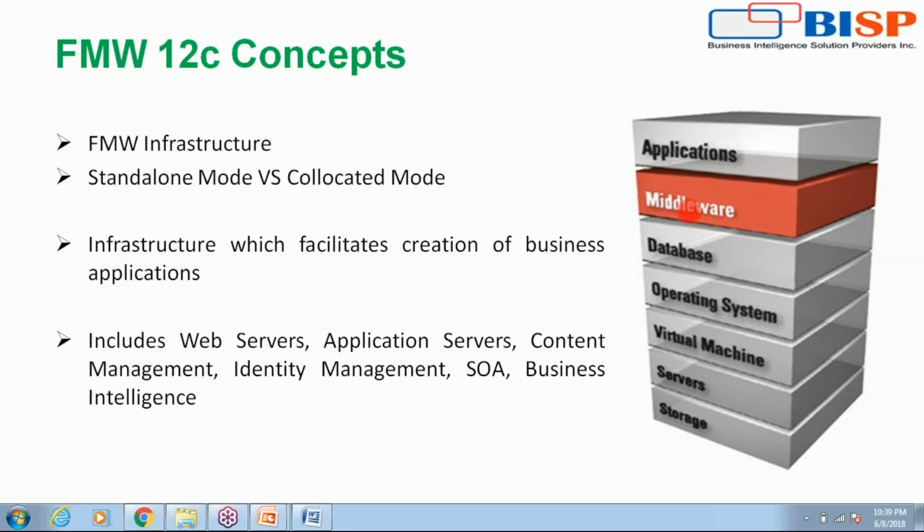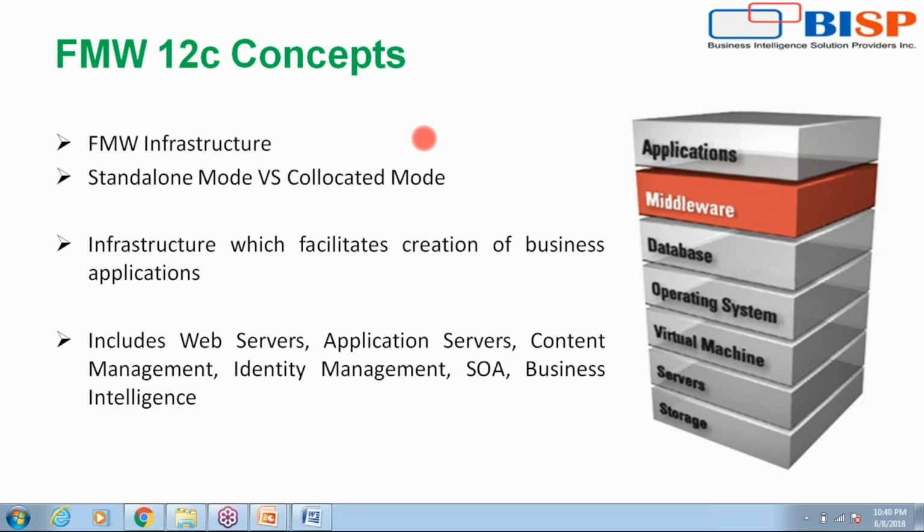And this is one layer, which is a layer between your application and your database. So this is right in the middle, and it forms a three-tier architecture where you have access between the presentation layer, application layer, and DB layer. We'll be seeing more in detail. So this is how it looks as per the Oracle infrastructure booklet.